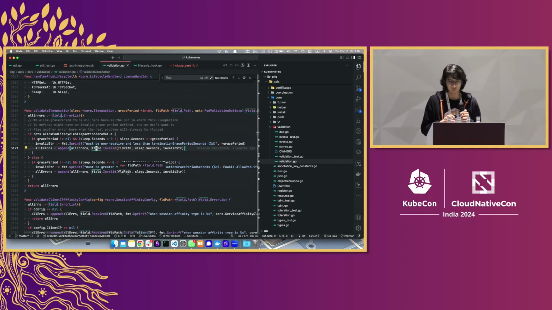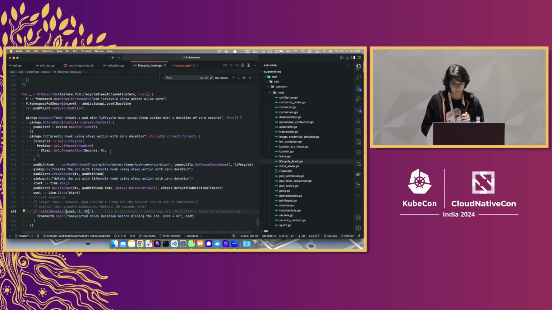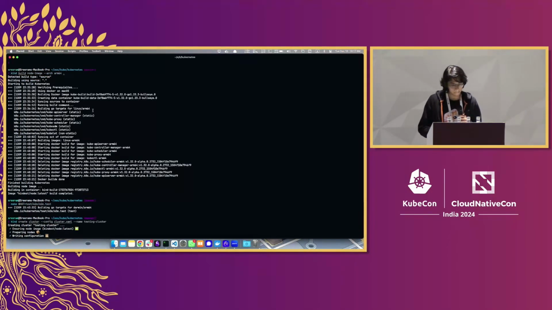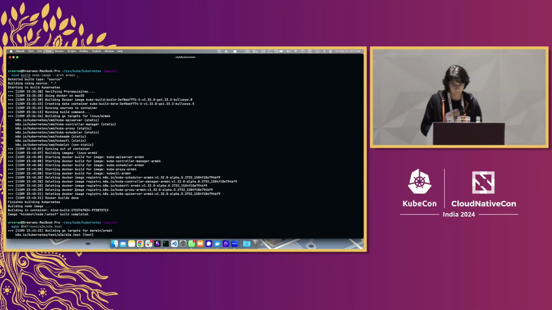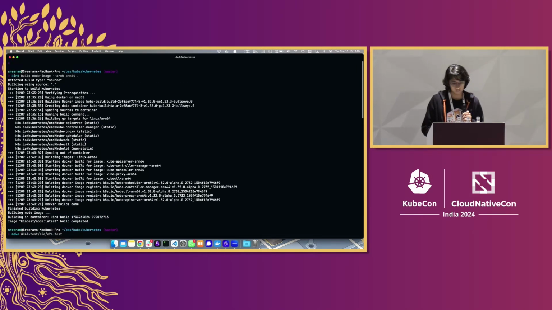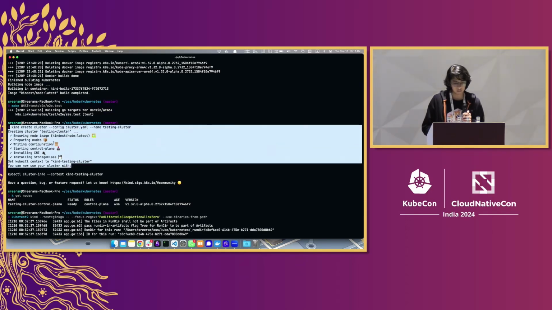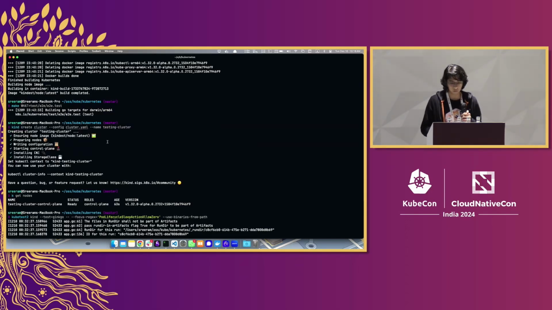So this was the actual code change that I had to make in Kubernetes, and I built a kind node image so that I can create a cluster which has this logic in its code. And I wrote an E2E test which tests this feature. I'll get into the code in a bit. So you can see that I built the kind node image, so I have the binary for running Kubernetes with the new feature. I also built the E2E test binary, and I started the kind cluster with my new binary.